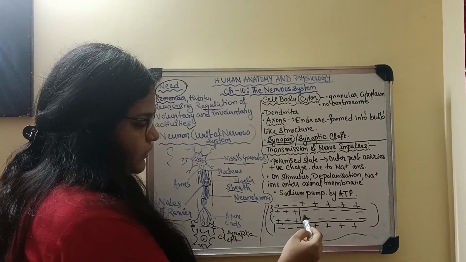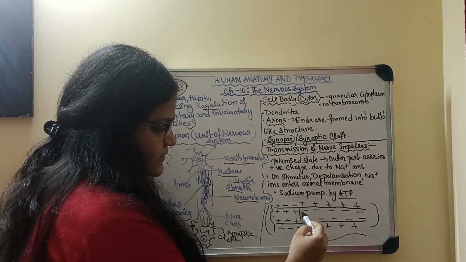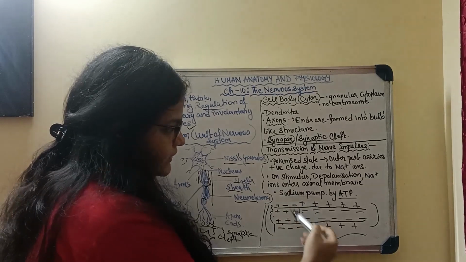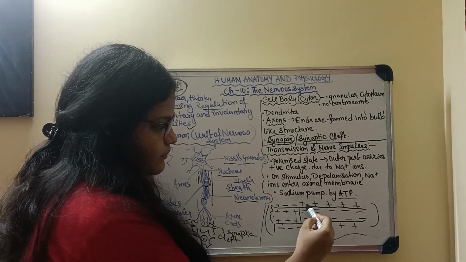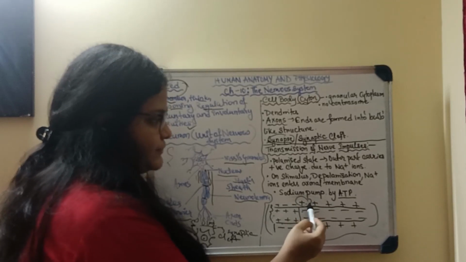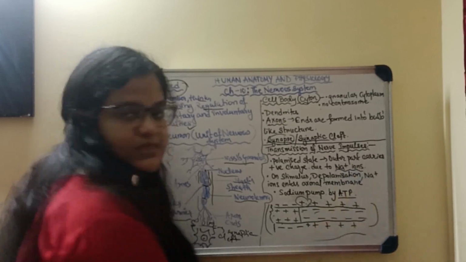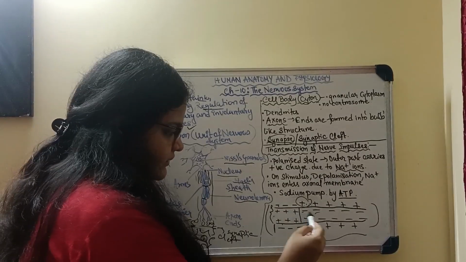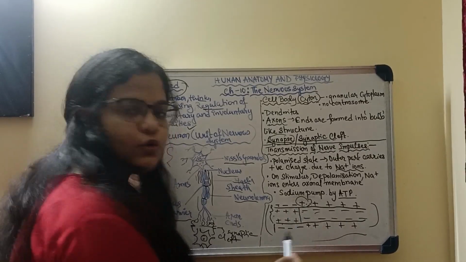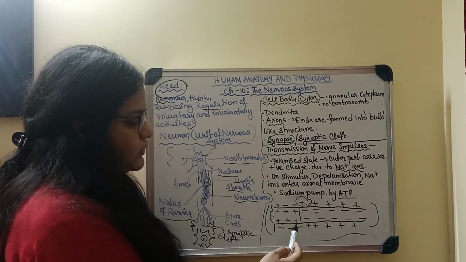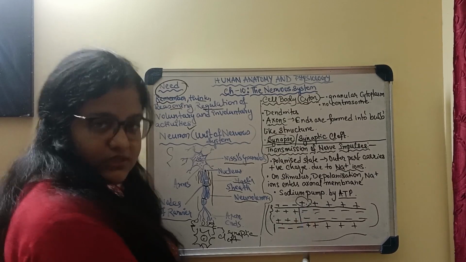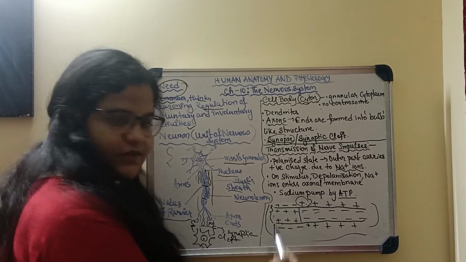So the inner membrane of the axons actually contains negative charges, okay, and the outside of the axonal membrane contains the positive charges. Now, why are these positive charges? These positive charges are due to the presence of Na plus ions. Okay. Now, ये नॉर्मल कंडीशन होता है, that is the resting stage, इस वक्त कोई भी इम्पल्स पास नहीं हो रहा है, तो this resting phase is known as the polarized state where the outer membrane has the positive charge and the inner membrane has the negative charge, right?